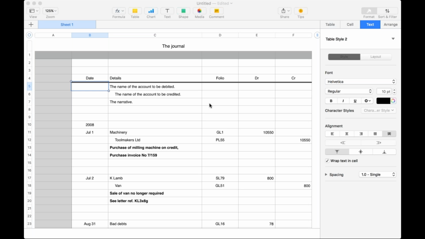So it is very important to remember that the journal is not part of the double entry system. It's basically a form of diary, really, just like the day books that I mentioned before. Entering an item in the journal is not the same as recording an item in the double entry account. Once the journal entry is made, the entry in the double entry accounts can then be made. It's literally just to record information.